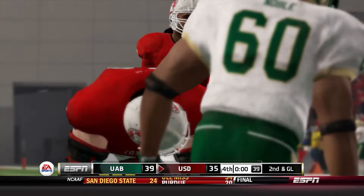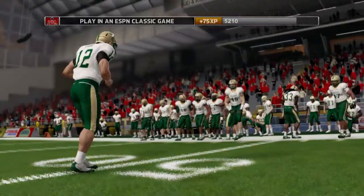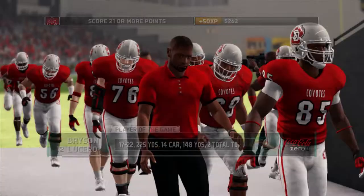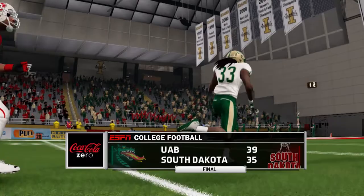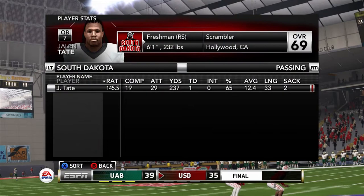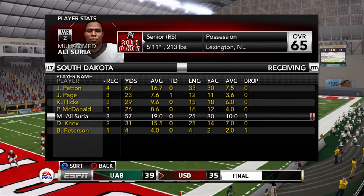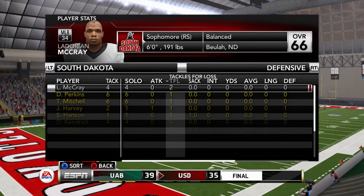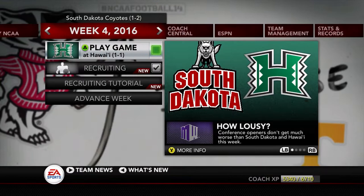We were about two inches away from winning and instead we drop to 1-2 on the season in devastating fashion. Bryson Lucero was very good and he is your player of the game. We were so close to becoming 2-1 and getting off to a great start. Instead we're 1-2 and need to fight back in the following weeks. Jalen Tate was very good today — he threw for 237 yards, added 170 on the ground, and was basically our entire offense in his first career start. We actually out-gained them by over 120 yards and had much more time of possession but could not do enough to win. The biggest difference maker was the defensive touchdown in the first quarter.